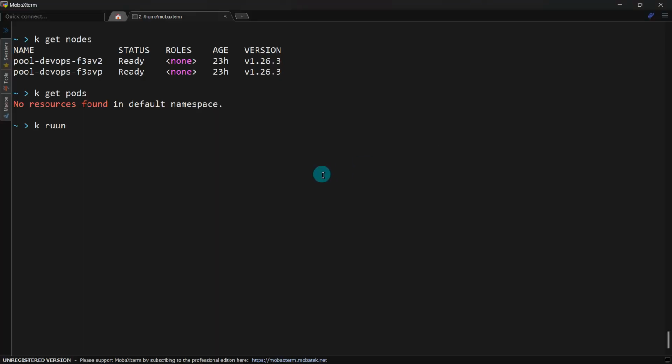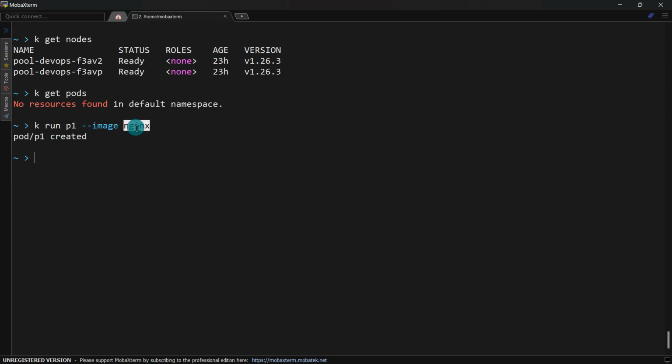Let's go ahead and create certain pods. kubectl run, give a name of the pod as p1, and I want to create this pod p1 from the nginx image. The nginx image we already talked about. So what it is doing, it is going to create a pod p1, and as you know, this pod contains a container, and that container is going to get created from the nginx image.